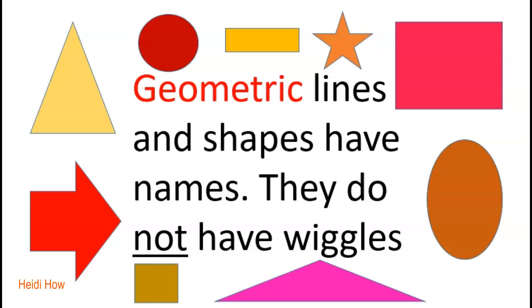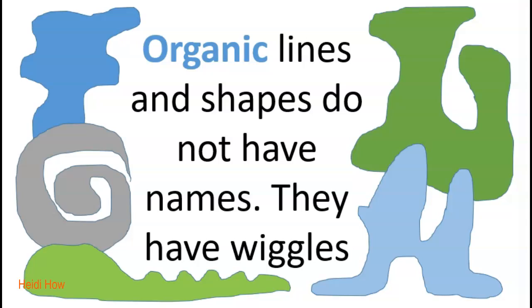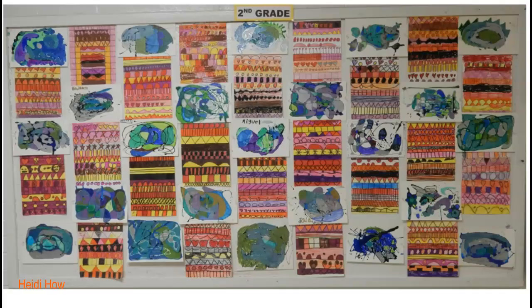And you'll notice that I've got all warm colors here because on this assignment, I'm teaching geometric and organic, but I'm also teaching warm and cool color at the same time. Organic lines and shapes do not have names and they do have wiggles. And you can see here that I have this all in cool colors. And this is what we end up with. It takes about 4 weeks to do this.